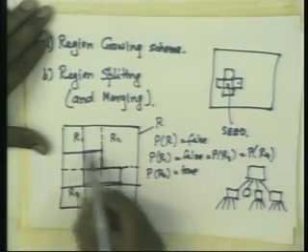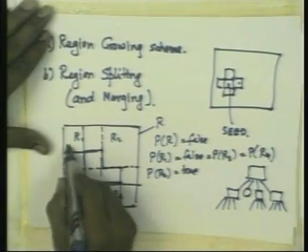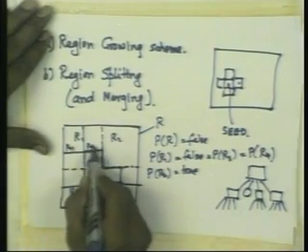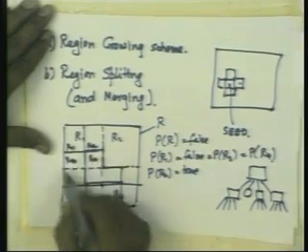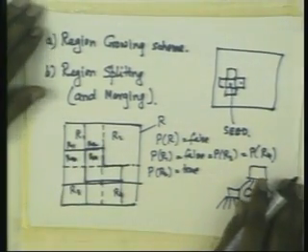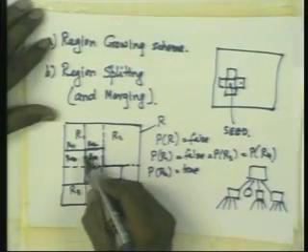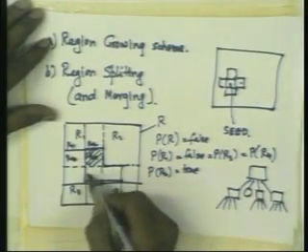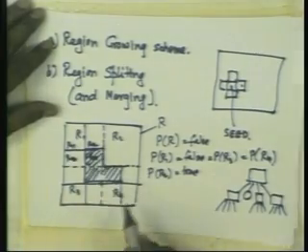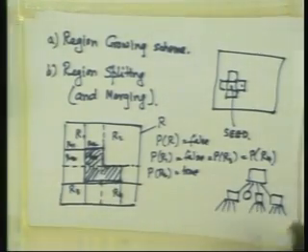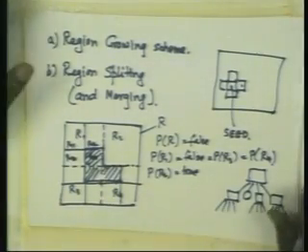Right. So once I have done this, now I have this as, say, R11, R12, R13, R14, and each of these now have uniform properties, because this is dark, this is dark, this is dark, but all others are bright. So now I don't have to split anymore. Now my time for merging starts here.